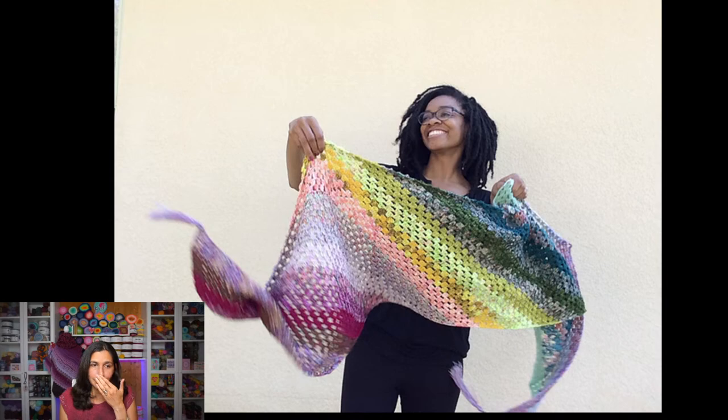Everyone made it. And I think, first of all, the pattern was designed to use with advent minis, so with mini hanks. But a lot of people used it as a scrap project or just made it with a color changing yarn cake to get that funny striping effect. But this is exactly what I was telling you guys about. It is a pattern that doesn't have a change in size. So the color length is the same with every color, and it is granny stitch. So both of them mixed together equals the perfect advent pattern, which I think is why it was that popular.